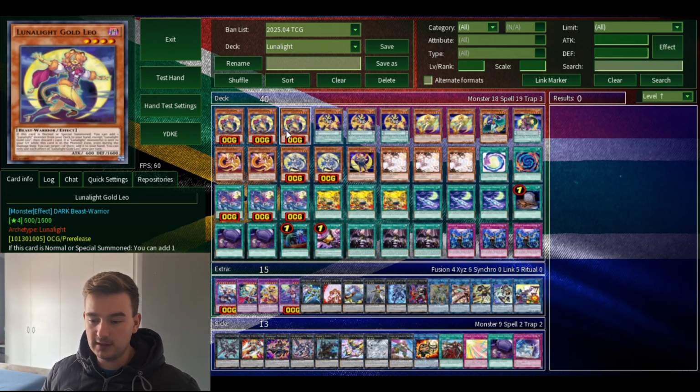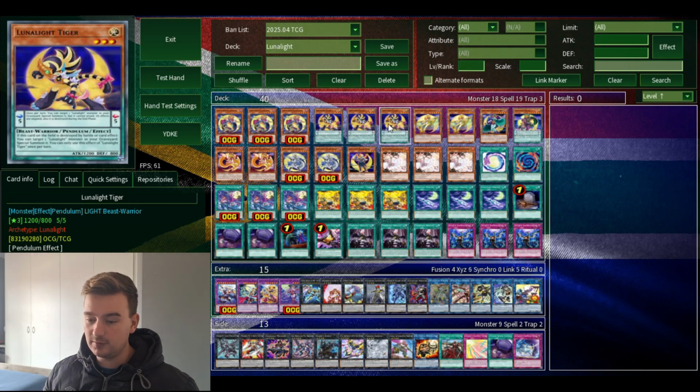So we're going to start off with Triple Leo. This is just your Stratos, your searcher. This card is way too good not to play 3, also with the Graveyard recursion. Then you play Triple Tiger. You have to. I mean, this card was banned for a reason. This card is stupid because it's continuous reborns the whole time.